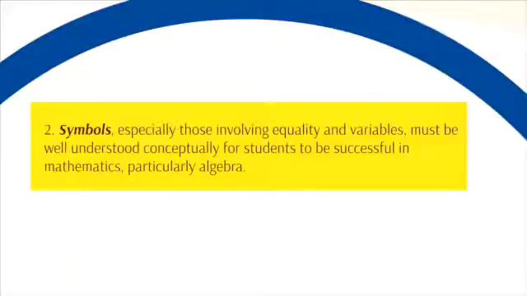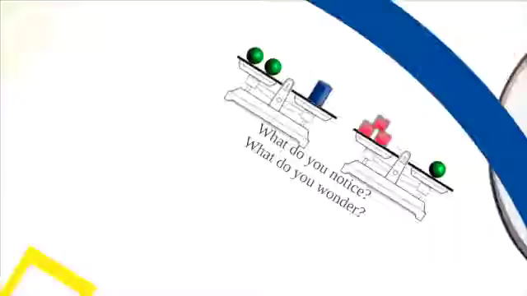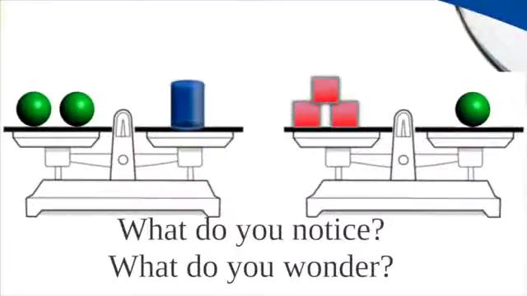The next big idea has to do with the symbols of mathematics. 2 of the most misunderstood are the equal sign, as well as the inequality symbols, and variables. In order to be successful, students need to be given multiple opportunities to build understandings of these 2 ideas conceptually. To build conceptual understanding of the equal sign while building other algebraic understandings, provide a context such as balance.